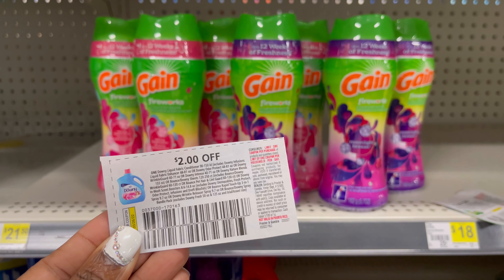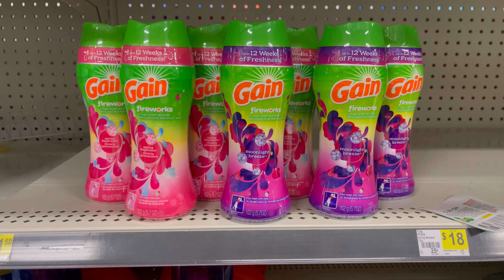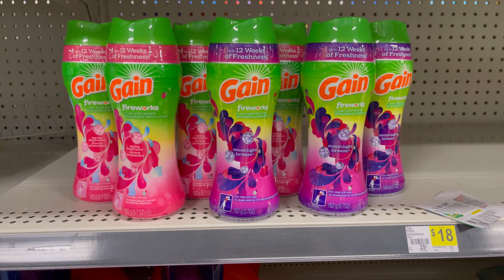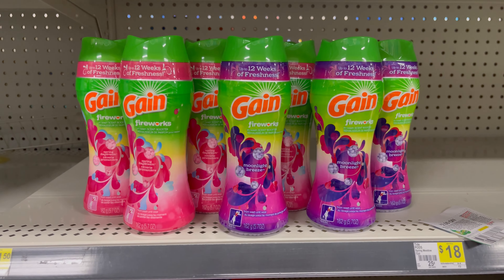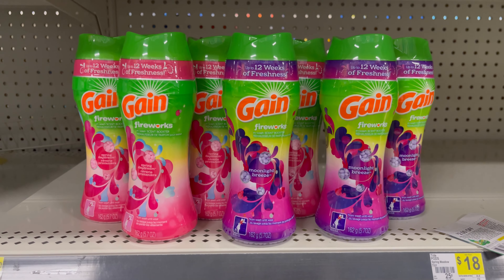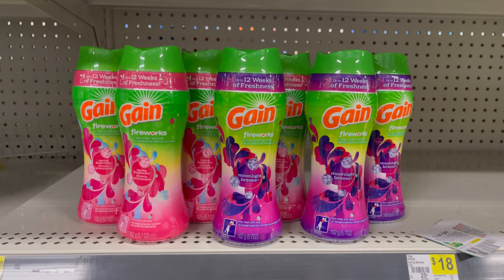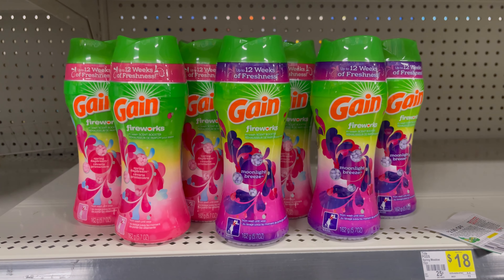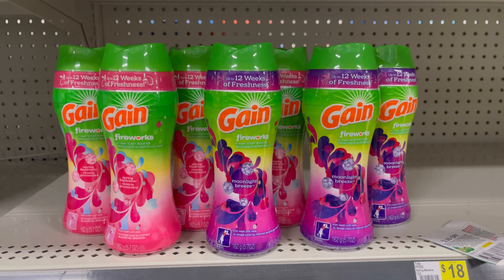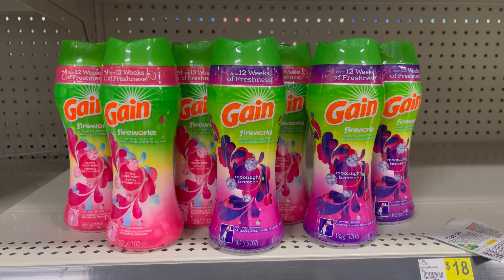This works for the Gain products. I am not telling you to go do this deal, but this is what I'm going to do — I don't have a problem with it. My store takes whatever scans and they do not have a problem with it either. If you can't use it, then I'm sorry. If you feel comfortable doing it, then do it. Don't come in the comments section judging me, because I will block you. So we have $24 in coupons, and I'll pay $7.50 for these seven products.